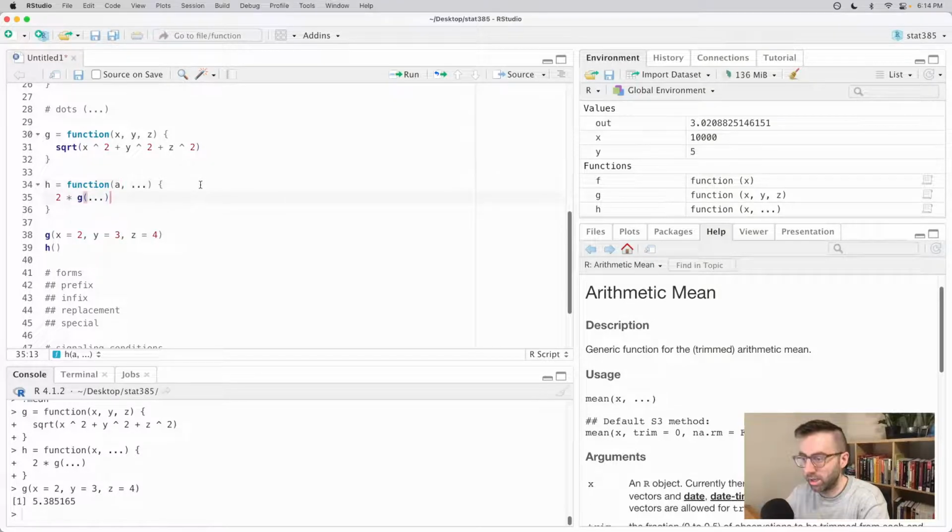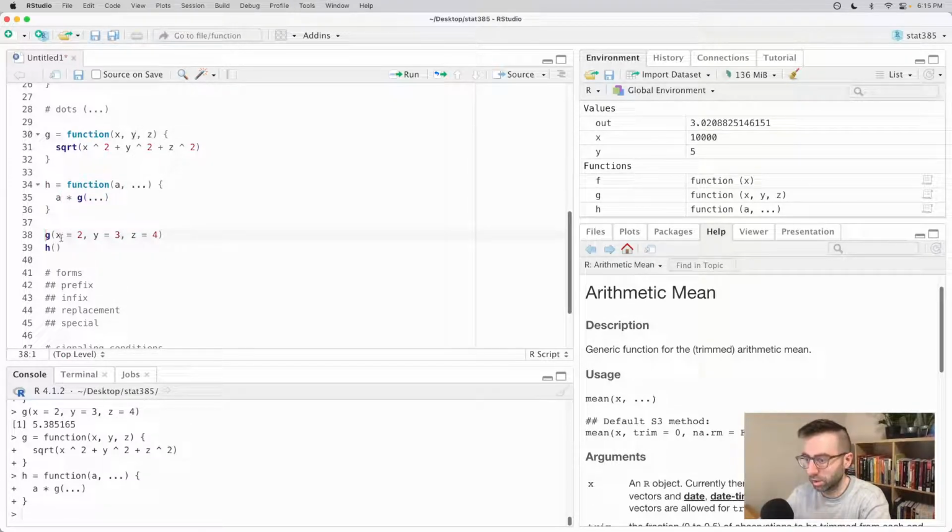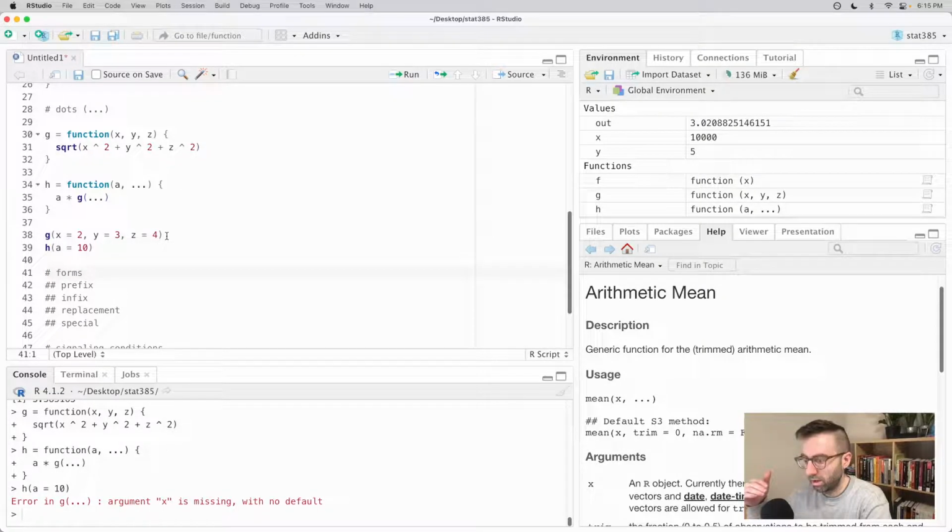Let's make this A, and let's make it A times that. Okay, that should be clear. Here I'm going to supply A is, I don't know, 10. So we'll get 10 times this result if I pass the same values. And when I run this, it doesn't work because we're trying to run this g function, but g requires x, y, z.